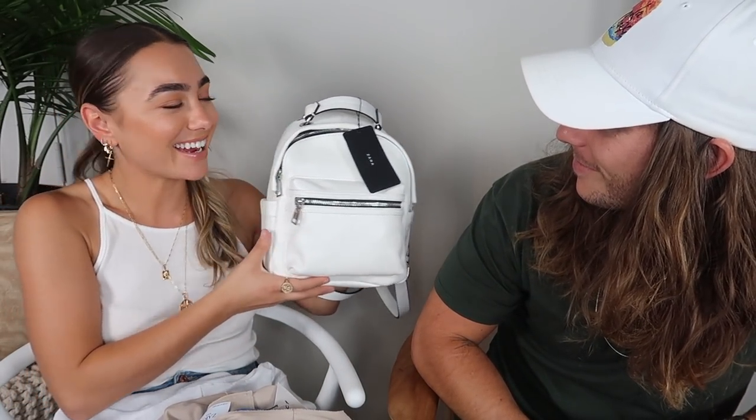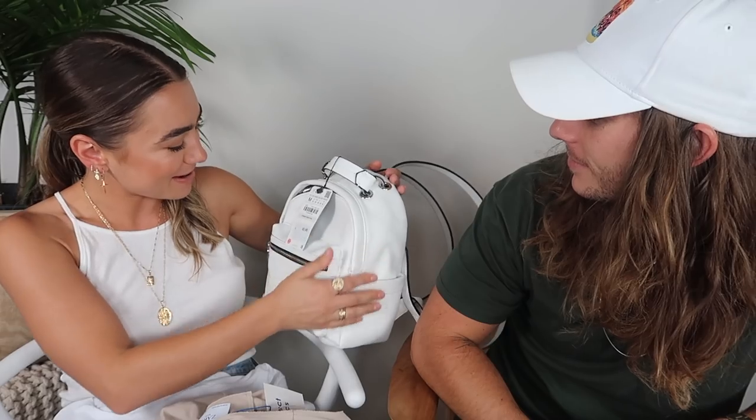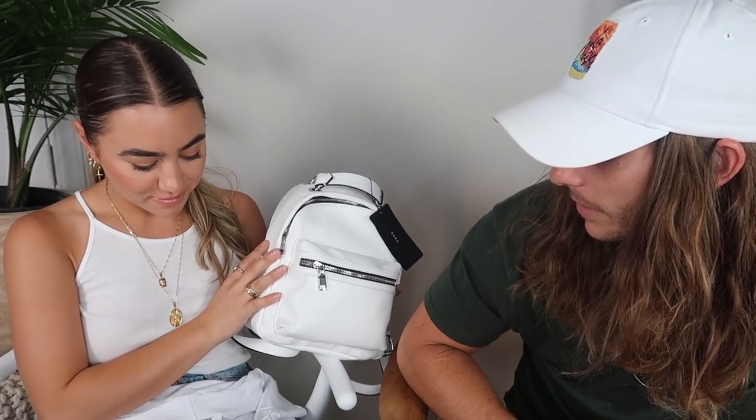And I got you this — a little mini backpack! I've been really wanting a little mini backpack. I like the white too — it's basic and it kind of ties in the white together. I love it, I love the vibes. So this is my outfit that I think you would like — basic Julia, comfy, casual. Good job.